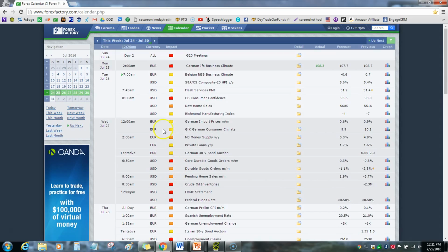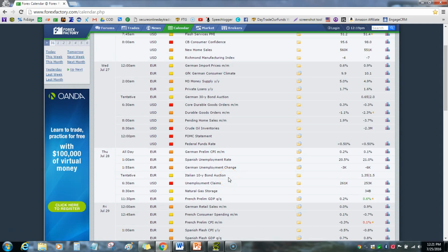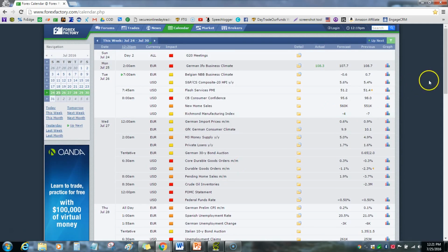Really helpful. It's easy for you to see these high impact events, your eyes go right to them, so you can identify those very easily as well. The other piece of this is looking at the previous, what the current forecast is, and then the actual, what it came out to be.